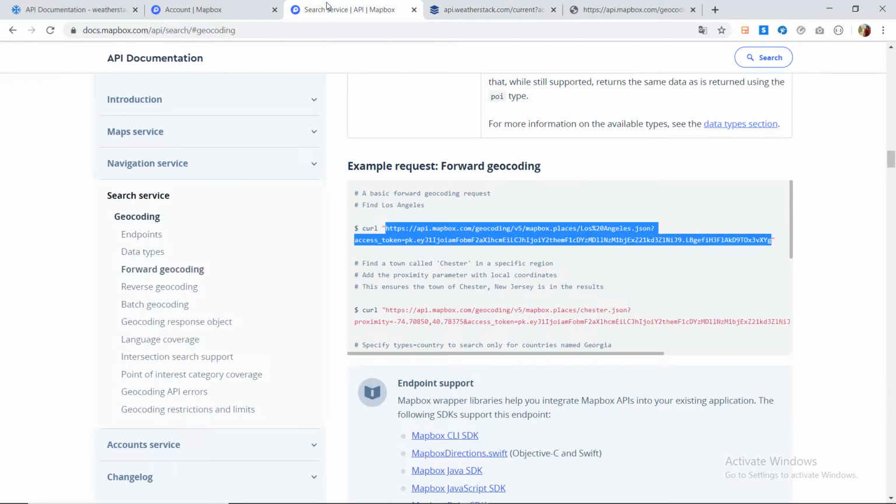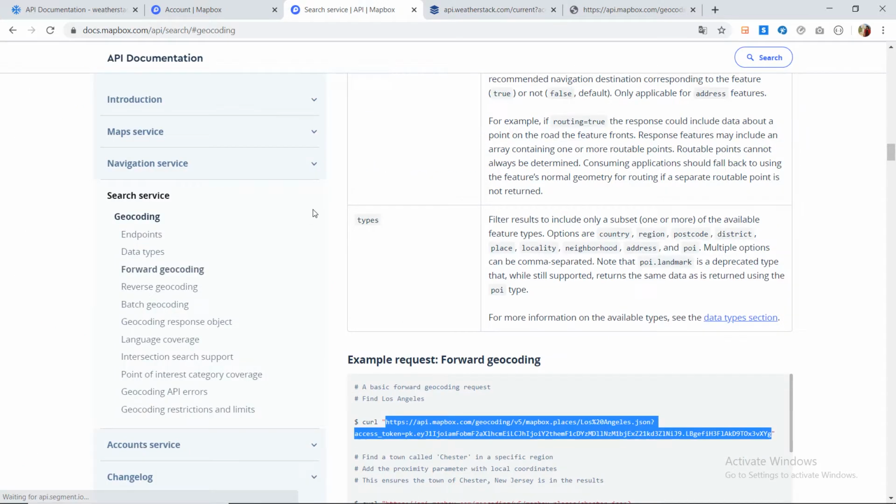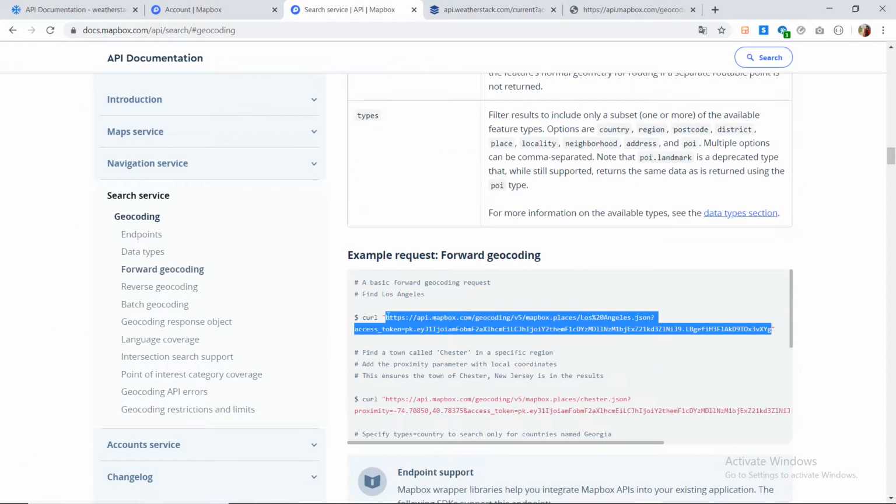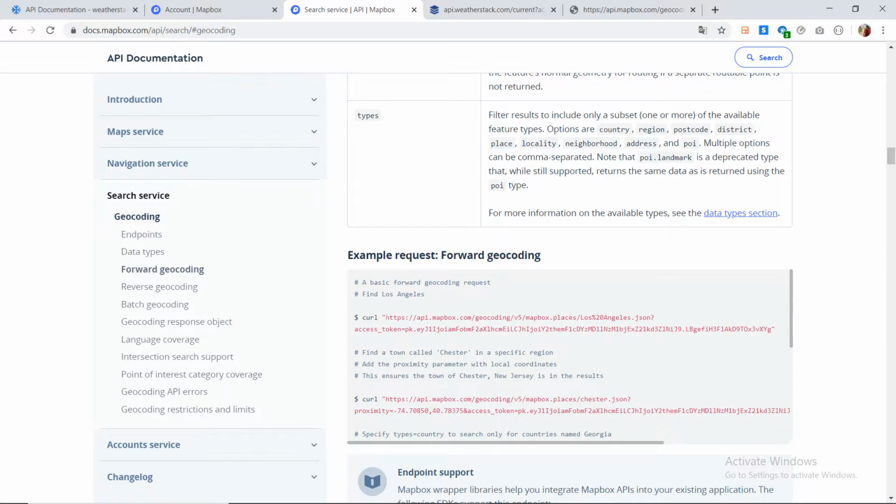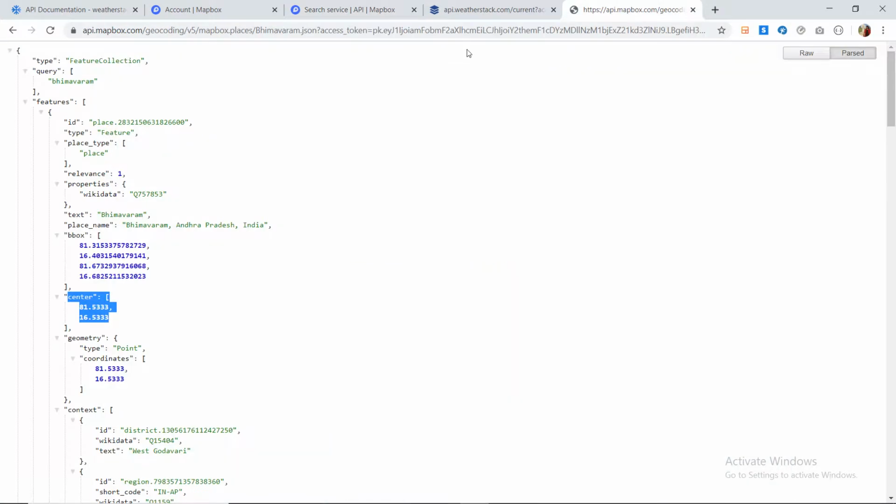And when we go to Mapbox, here we'll have the same syntax and API key. So this is the syntax which is used by us. I have taken the syntax and I have changed the name of the city to Bhimavaram to get the information related to Bhimavaram, and this is my access token. So here if we type this, we'll get all the values such as how many Bhimavarams there are in the whole world. In the sense, it will search for all the things.